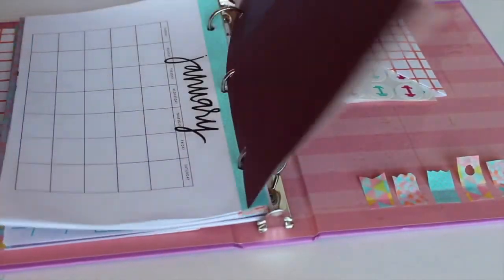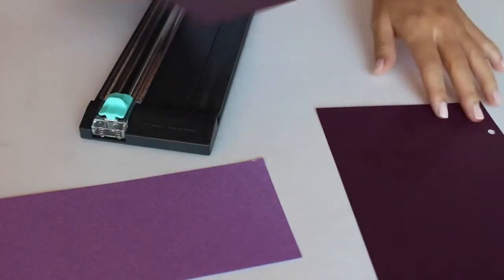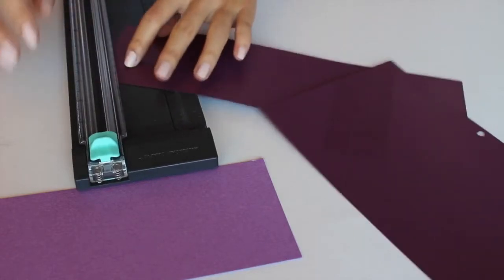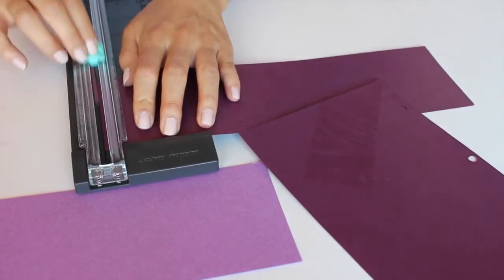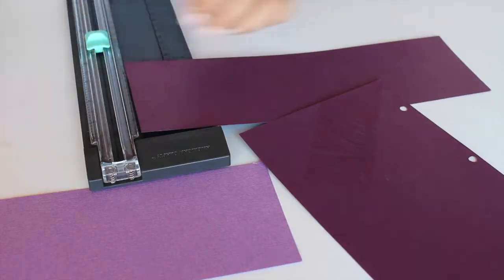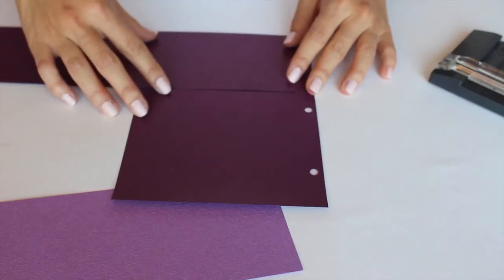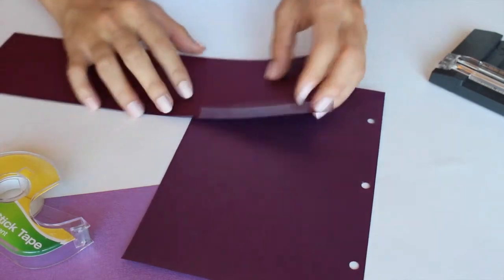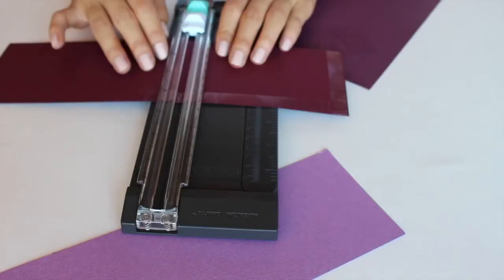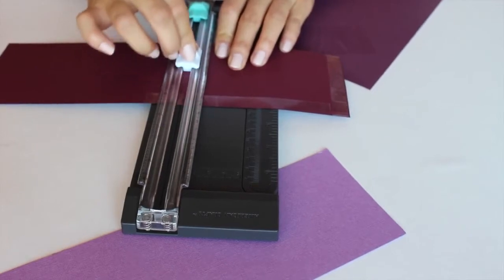Next, I'll show you how to make this really easy pocket. I used 12 by 12 scrapbook paper to create this project, so I actually had enough scraps to create a pocket. You'll just need a page that was the same size as the calendar pages and then a paper that can wrap around the bottom of that. I'm going to use some double-sided stick tape to make a bottom pocket side.